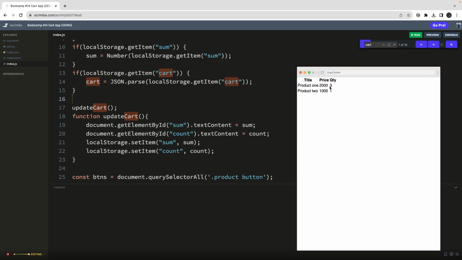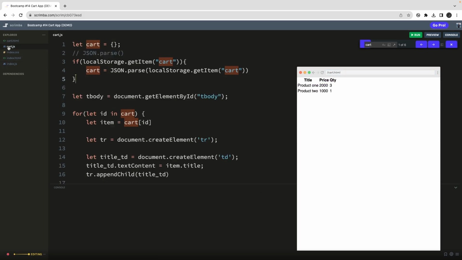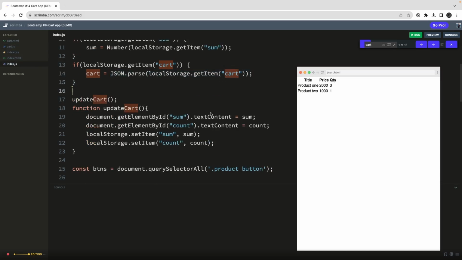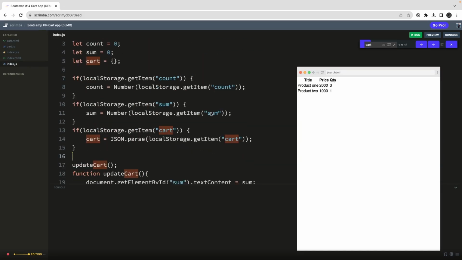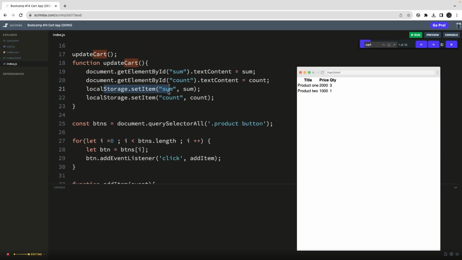So this is just another page which is using this cart.js, which is doing nothing but reading. This example also shows how to store the data in the local storage when it is a JSON object. Otherwise, if it is a plain simple number, boolean or string, you can just set them directly using localStorage.setItem and getItem.